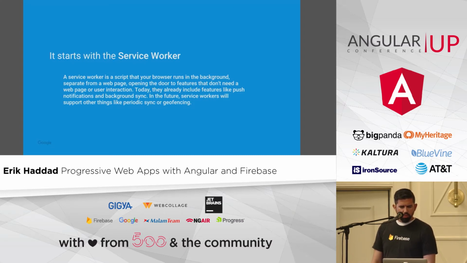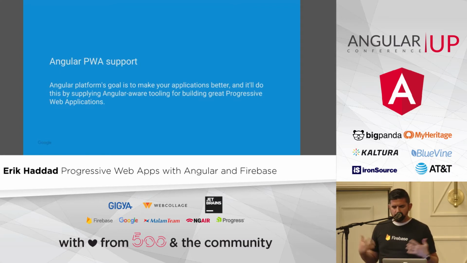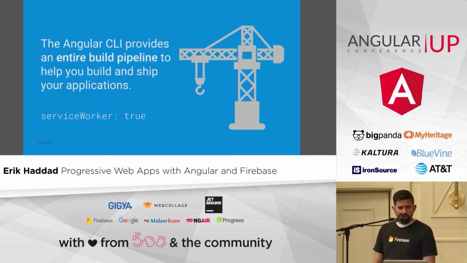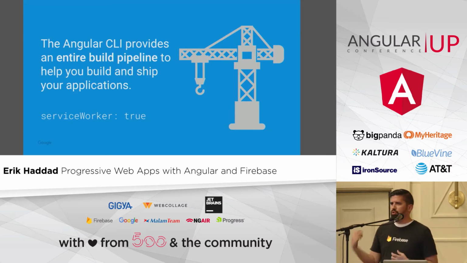And how is that important with Angular? Well, Angular's goal is to make your application better, always. And soon, you'll be able to get those critical tools that you need from Angular to make your app PWA compliant. And what will that look like in the future? You'll simply need to specify a service worker, true, in your angular-cli.json.